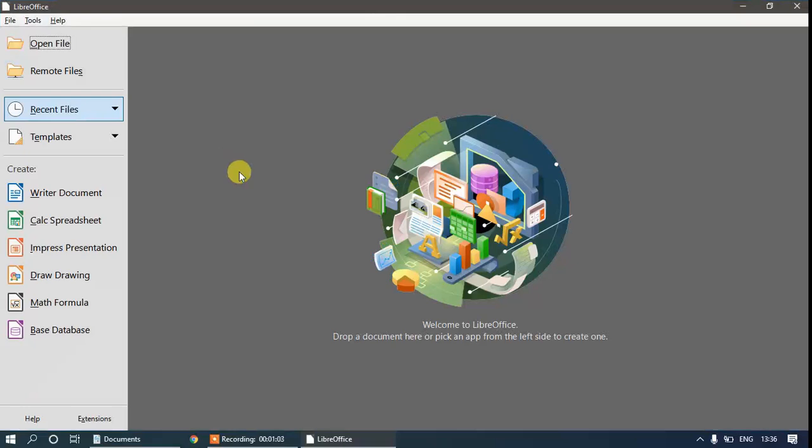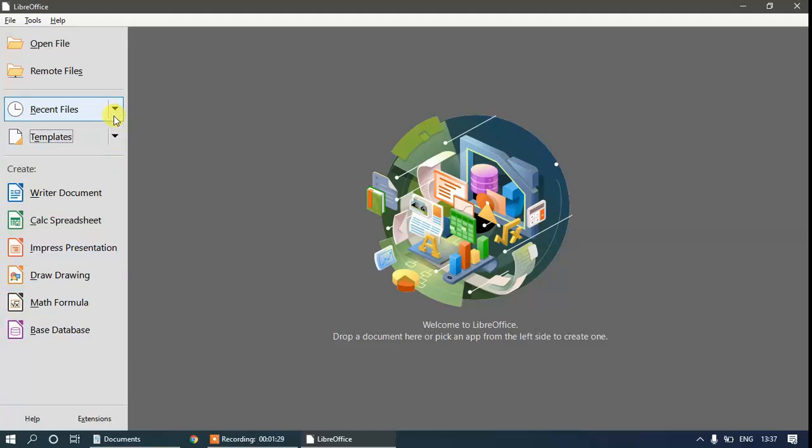You can see it is loading the document foundation. It is LibreOffice document foundation. This is how it looks in LibreOffice. It's very cool and very attractive compared to the MS Office package. It contains so many things: a document, spreadsheet, presentations, drawing, math, which means you can use formulas here, and database.